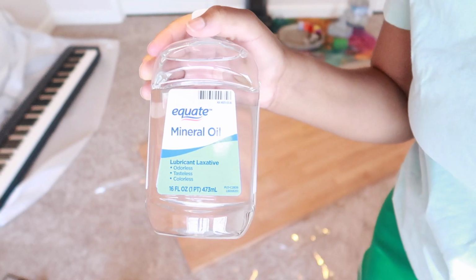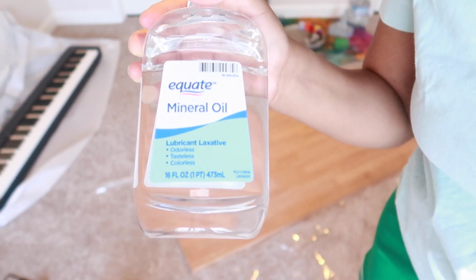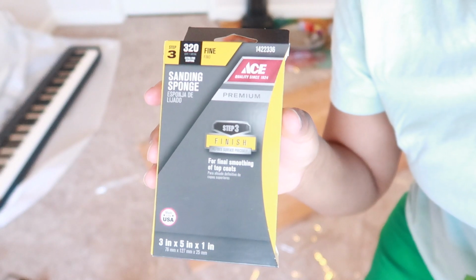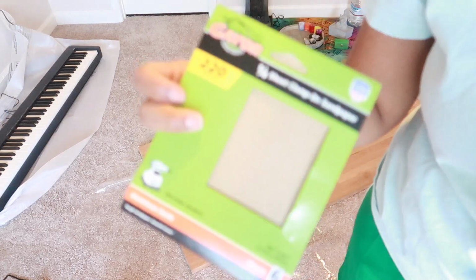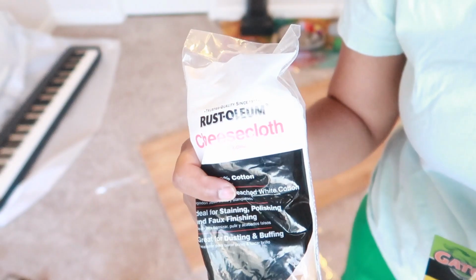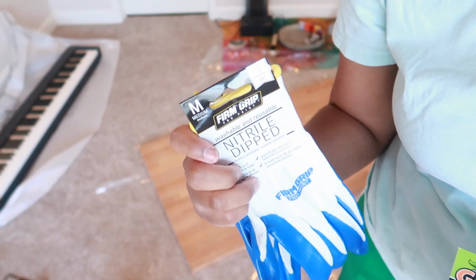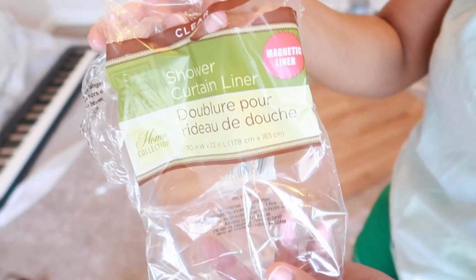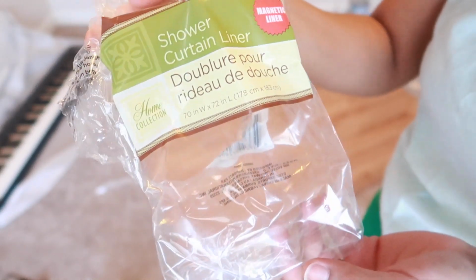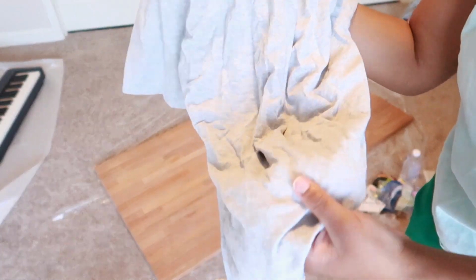Alright, so what you're going to need is mineral oil. I'm using the Walmart brand, and this is what we're going to use to stain the wood. I am using 320 grit sandpaper and a 220 grit sandpaper. And I have a cheesecloth and some gloves and a shower liner and scissors and a cotton t-shirt.